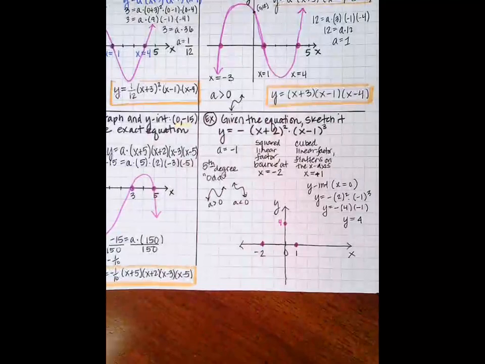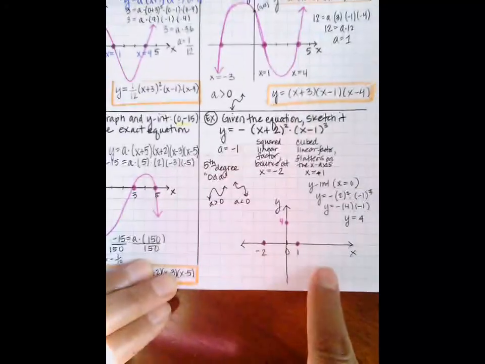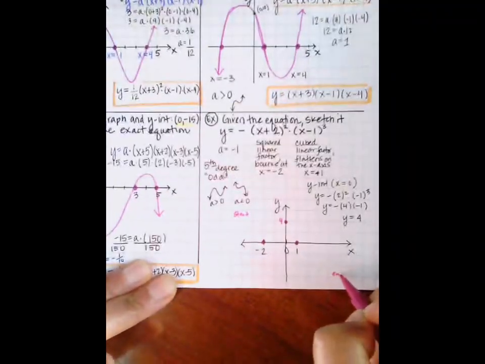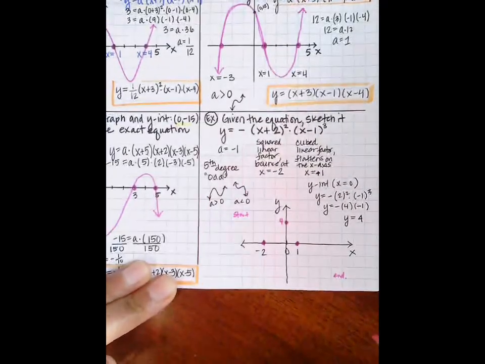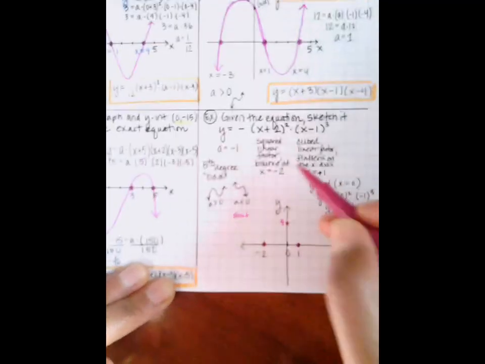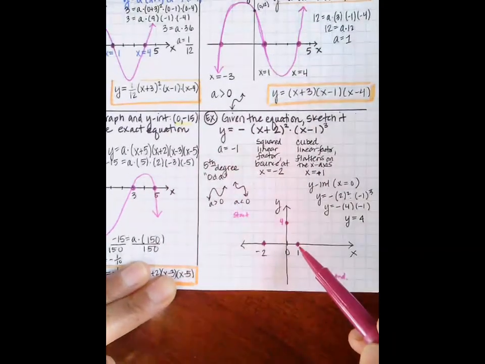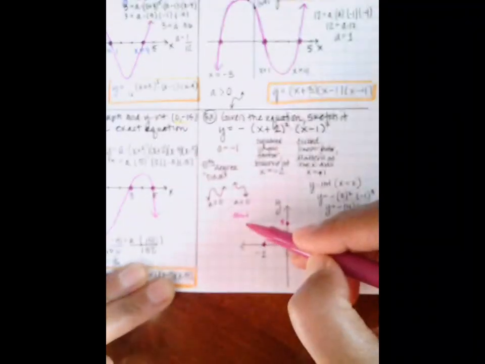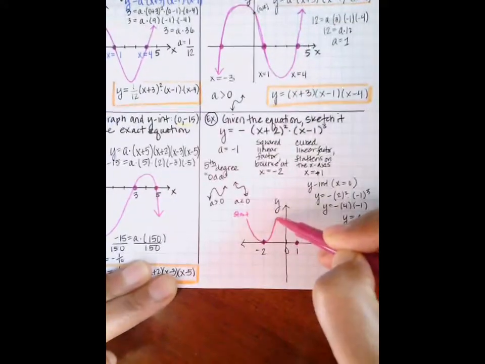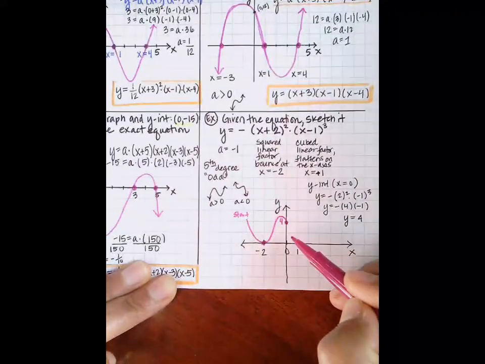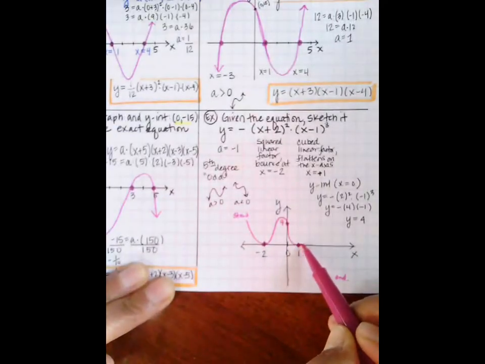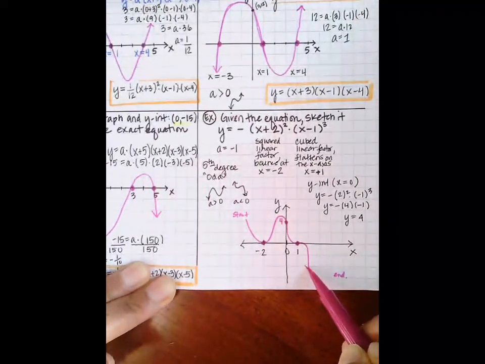Now I use this concept of the fact that it is going to start up here and end over here, right? So again, I'm going to start in this quadrant. This is the third quadrant, and I'm going to end over here because of the fact that it's negative. I also need to take into account that it's going to bounce off at negative 2. And remember, it's going to flatten through when it passes at 1. So here goes. We start up in this region and we come down and we bounce off the x-axis before coming back up, passing through that y-intercept. Before it comes back down, and as it approaches the 1, it comes down and it flattens, and then it comes back out of the x-axis.